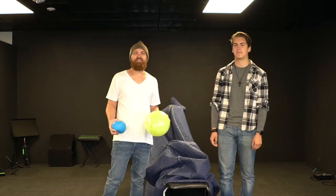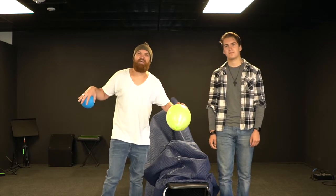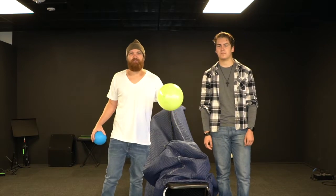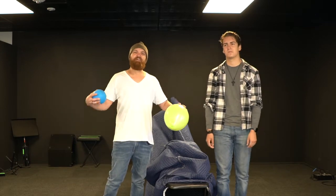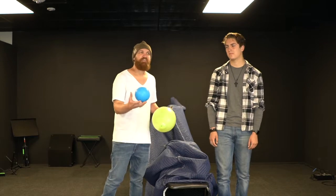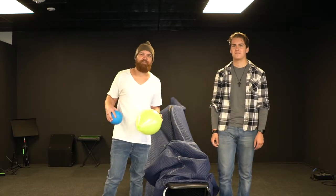Anything that you can get your hands on. So we're going to play two different types. One, if you are in the younger crowd, we're going to suggest you guys use a balloon. But if you're a little bit older and you have the coordination or the desire to, you can use something that is a little bit heavier and will travel a little bit faster.